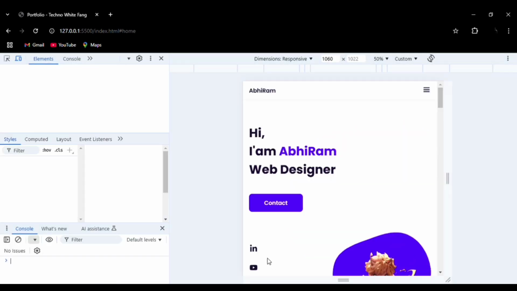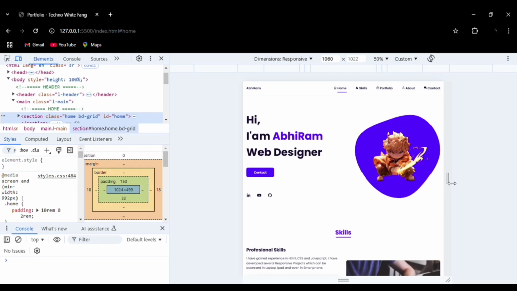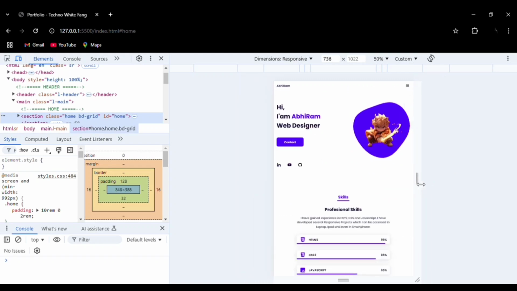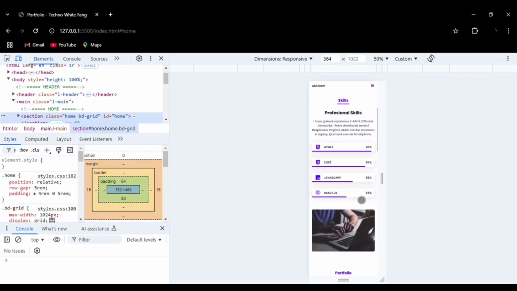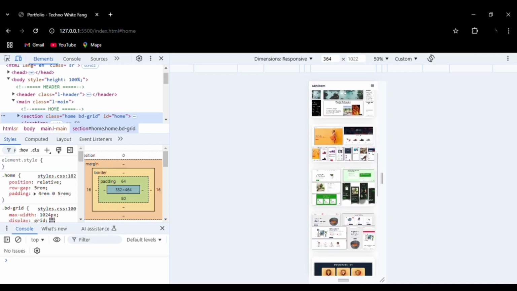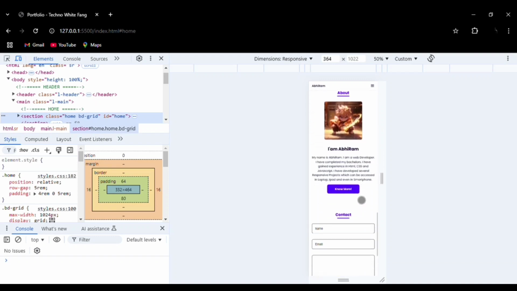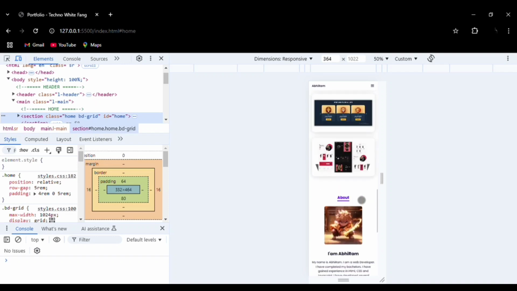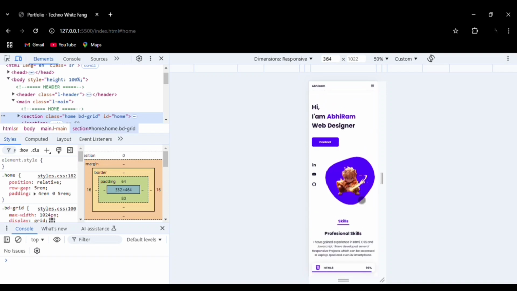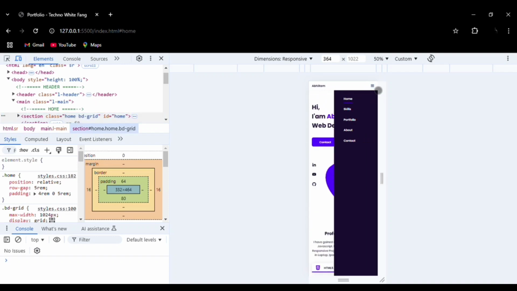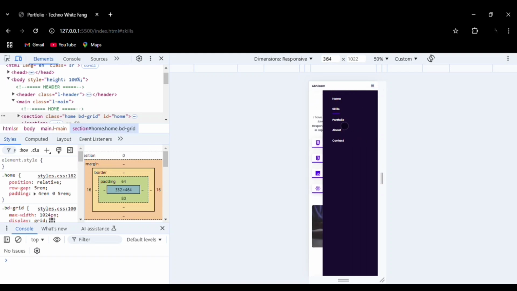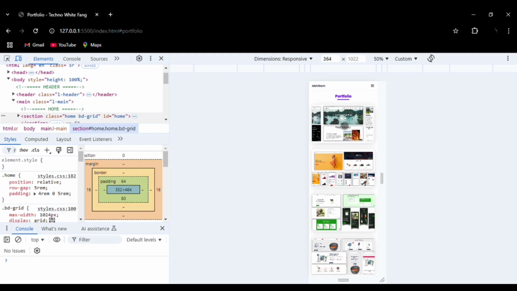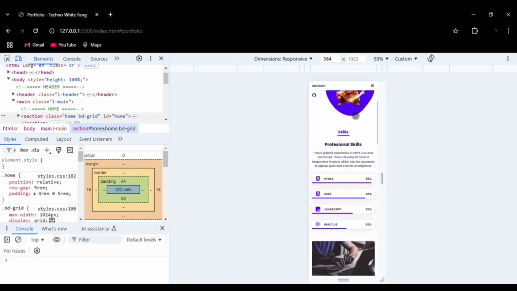This is the desktop version. Now let's go to the mobile version of this website. So this is the mobile version. As you can see, each and every section is perfectly aligned to the exact size of the page. And you can see that we have also added our menu bar here, very responsive and moving with precision to the particular section that we want. And this entire website is made using HTML, CSS, and JavaScript.